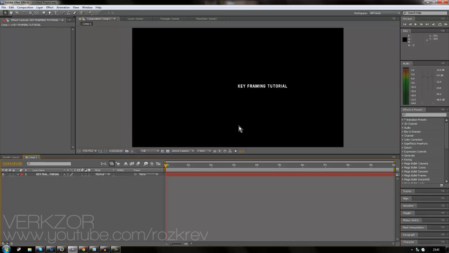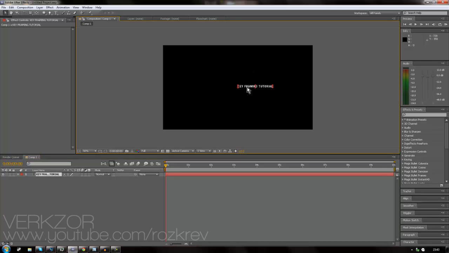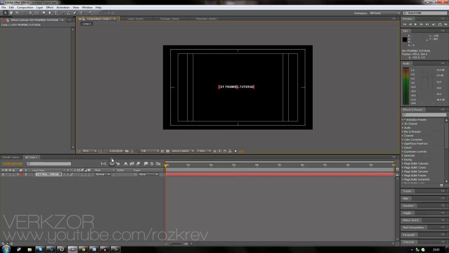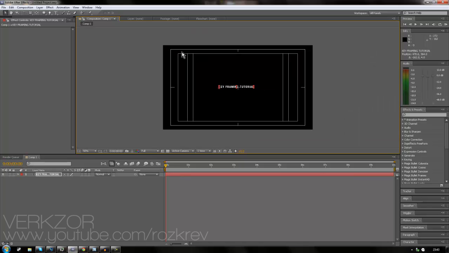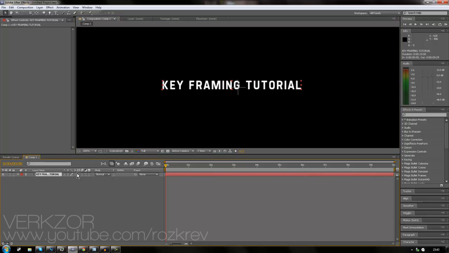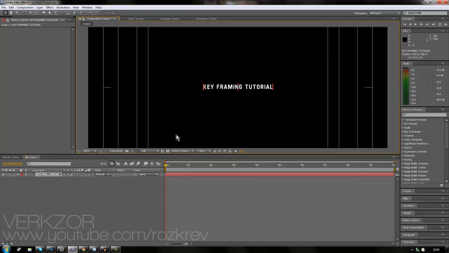And I'm going to center it, and how I'm going to center it without actually doing it manually, trying to guess where the center of the screen is, I'm going to press this button here on the right of the percentage, and you press title/action safe, and this is pretty much a guidance, like the lines of guidance to show you where the middle of the screen is and where all the different types of areas of the screen are. So I'm going to center this right now, and I'm going to increase the scale.